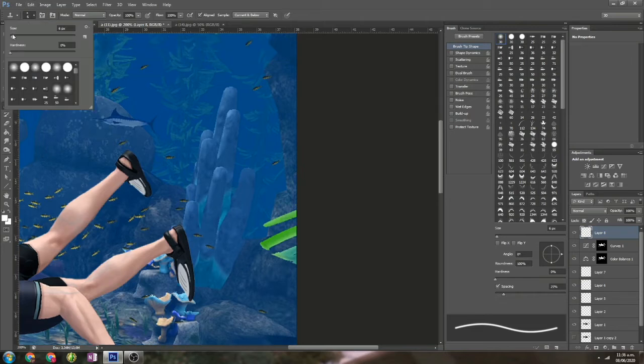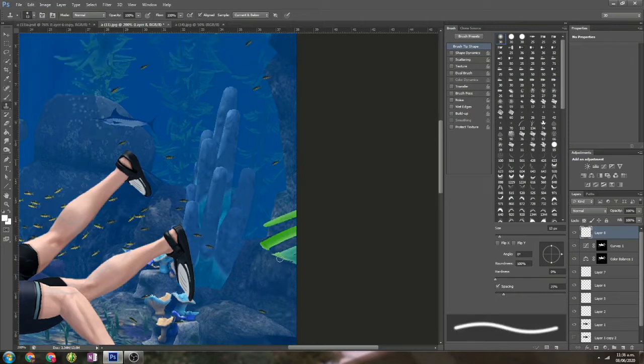You can make it bigger if you want to, that's fine. You have to press Alt. As you can see, whenever you see this target thing, it's because I'm pressing Alt. You're gonna press Alt all the time, guys, all the time, literally, as you go, in order to create the actual texture you want to create.